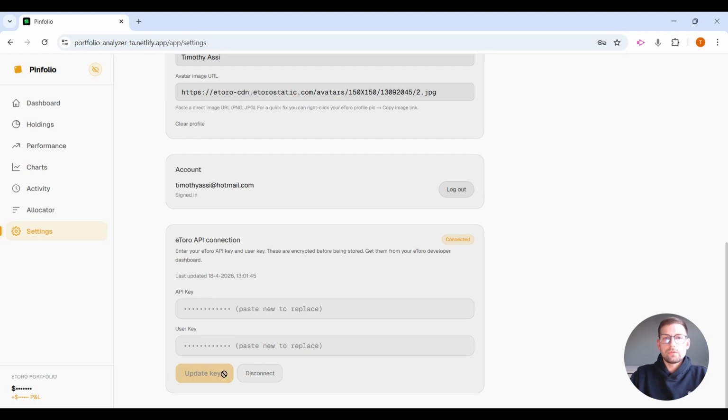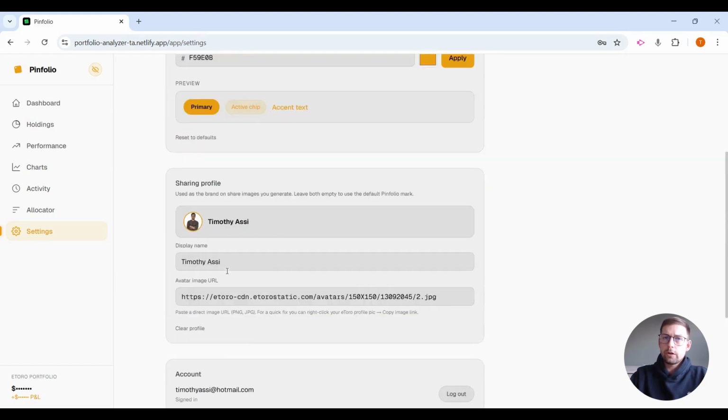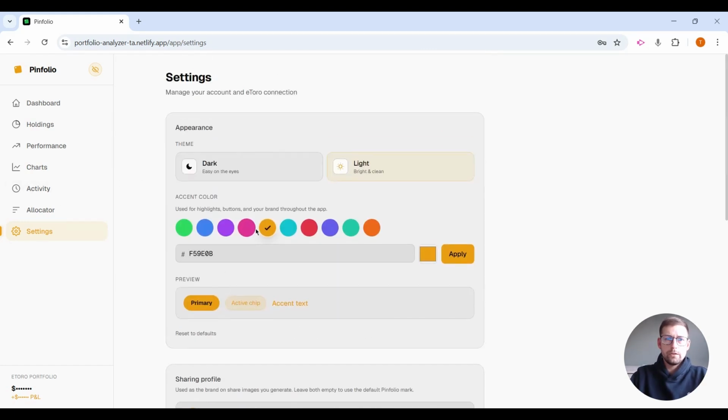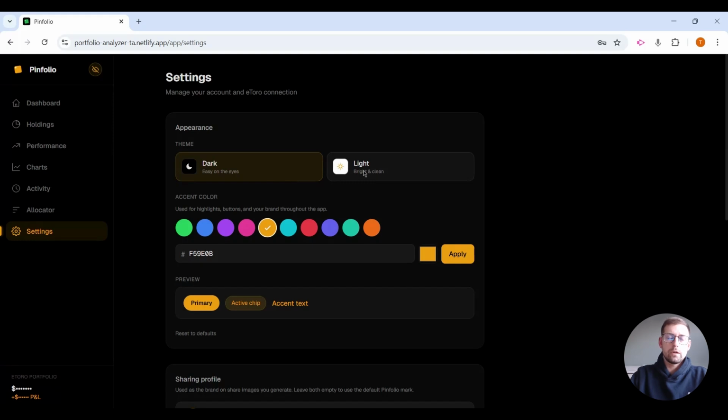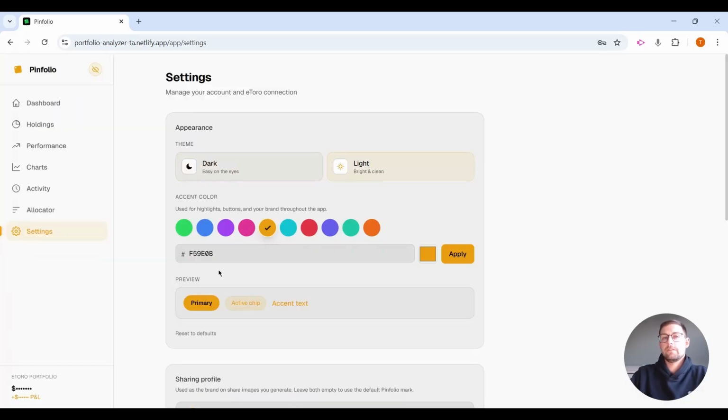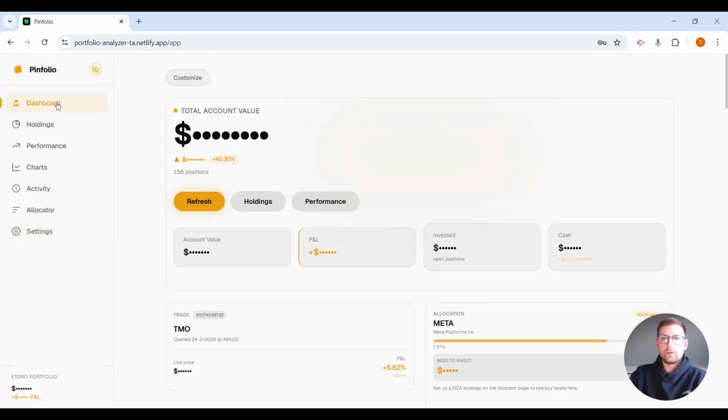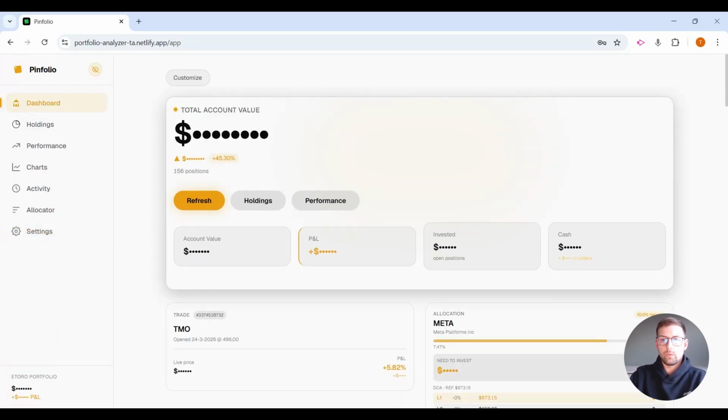You can also choose to put a dark theme or any color you like, which makes it more branded for your style. But I'm choosing the light version with orange. Orange stands for Bitcoin, of course. So what it does is actually a dashboard showing everything you wanted to show.